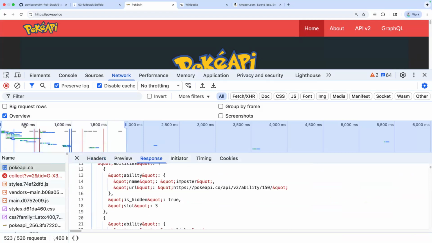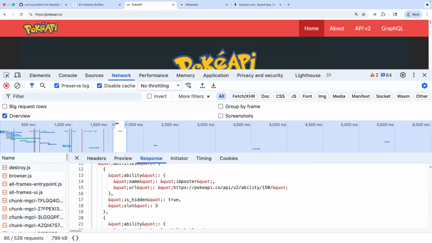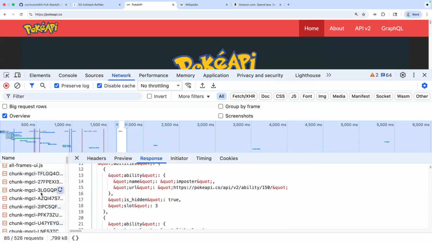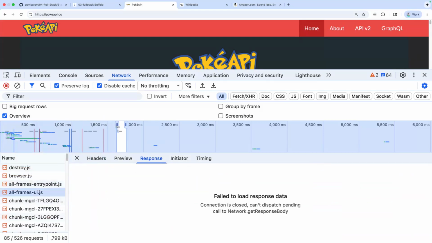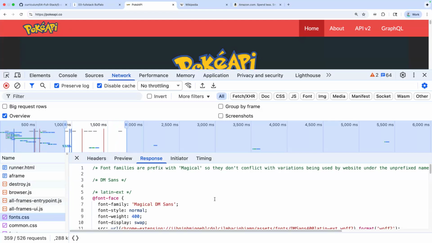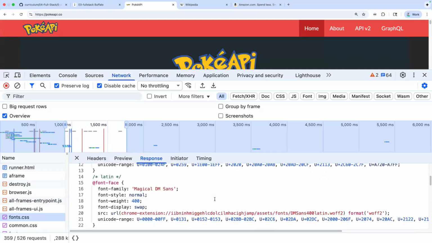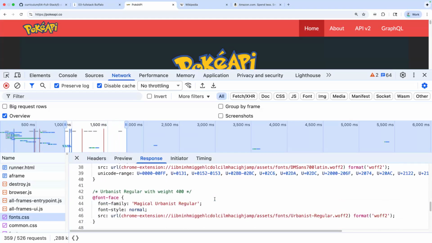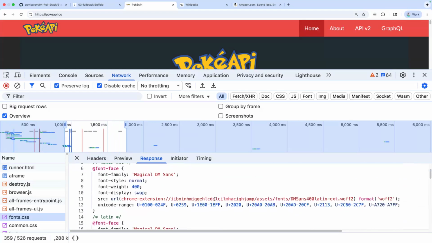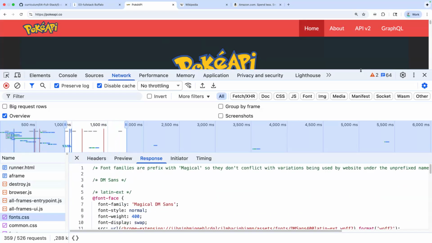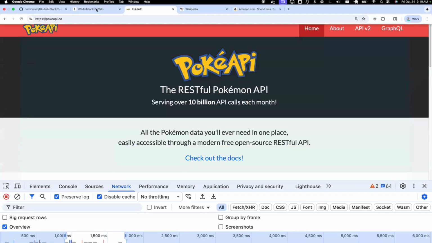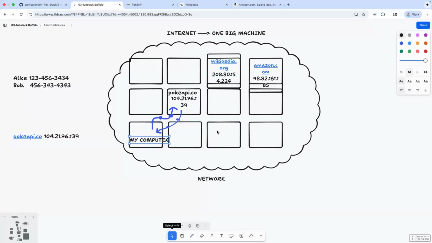things. And all the way down here, we have loaded some sort of JavaScript to do something. And somewhere in here, we see there's more and more JavaScript. Here we see a CSS file that has information about fonts. So all of this information is coming from the Poke API server that my browser is fetching and then rendering. So big picture, that's sort of what we have going on, is these computers communicating over a network with IP addresses. And the next question here is, let's dig into this a little bit to see how this happens.